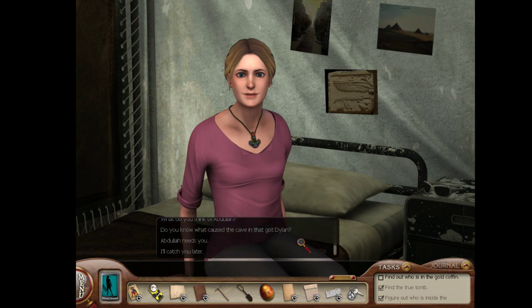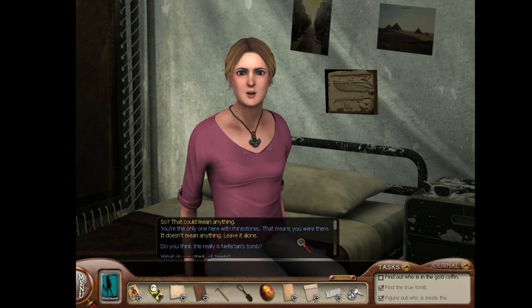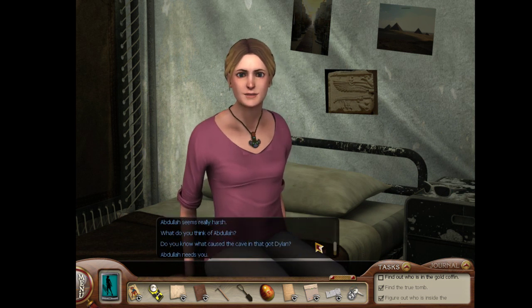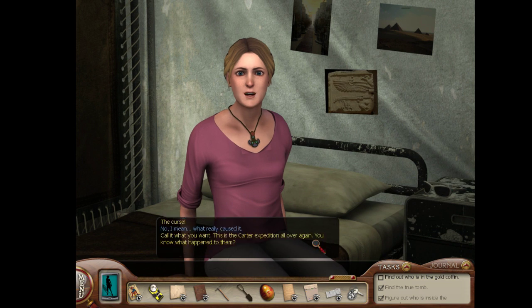I found a rhinestone in a hidden tunnel. So? That could mean anything. You're the only one here with rhinestones. That means you were there. It doesn't mean anything. Leave it alone. No! Tell us more! Do you know what caused the cave-in that got Dylan? The curse! No, I mean what really caused it. Call it what you want.